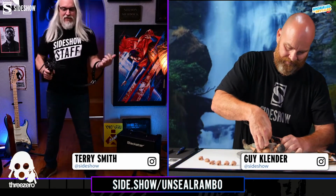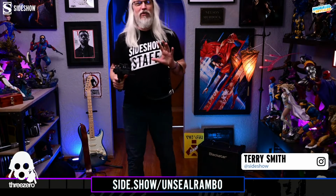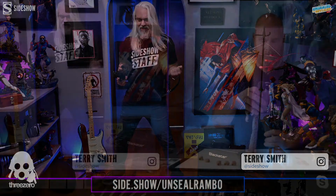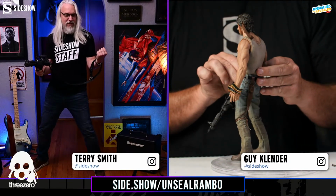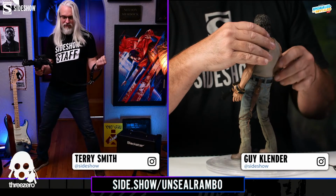Okay. So what we're going to have him do, in true John Rambo fashion, rather, I'm going a little bit more with a Rambo 2 pose here, to be honest, but that's cool. I want his feet to be more than shoulder width apart, slightly bent at the knees, and the gun straight out like this. That's the foundation for the pose. Clench fist for the left hand, M60 in the right. Oh, clench fist? All right.